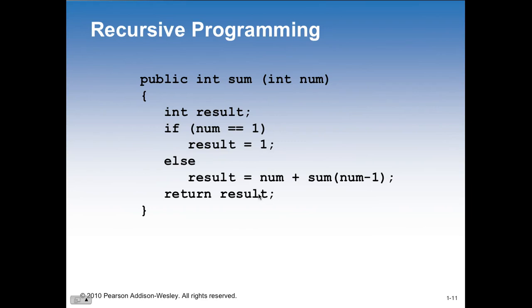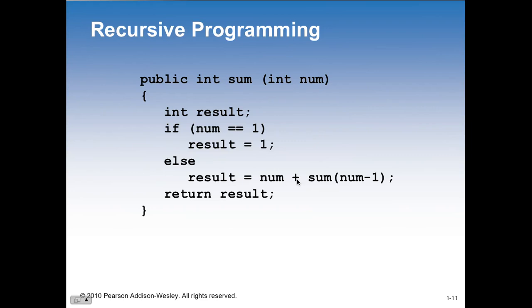You'll often see this with the return, but normally you see it right before the return on the else. Usually people put the check for the base case first, and then they put the recursive call second. You could switch it and put the recursive call first, but then you have to change the logic. If n is larger than 1, do this recursive call, and then underneath it go the else. Well, if n is equal to 1, return it. This is a little cleaner, logic-wise, to put the base case first and then put the recursive call second and then put the return at the end. So the return always has to go at the end anyway.